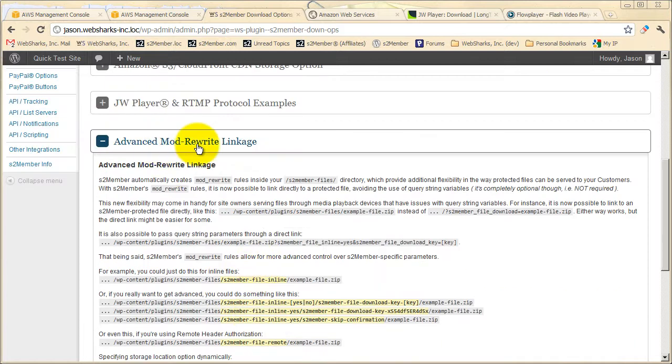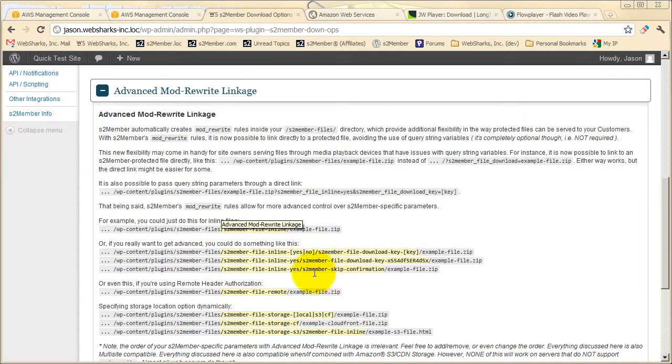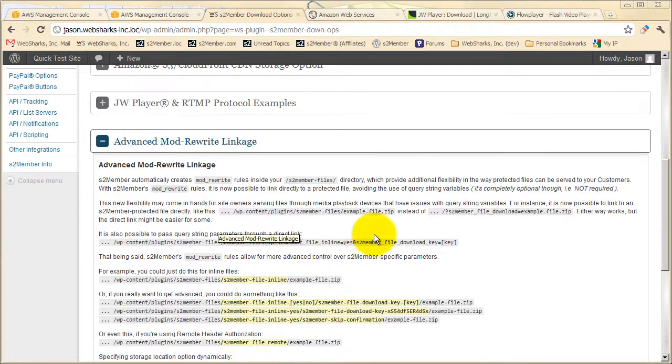Okay, so those are the two alternative methods for linking. If you're going to be using s2Member's file download functionality in conjunction with something like JW Player or Flow Player or another media playback device, I would strongly suggest that you avoid using URLs that contain a query string in those cases.